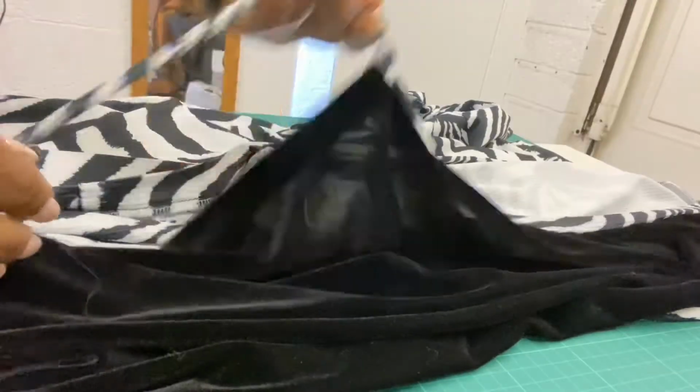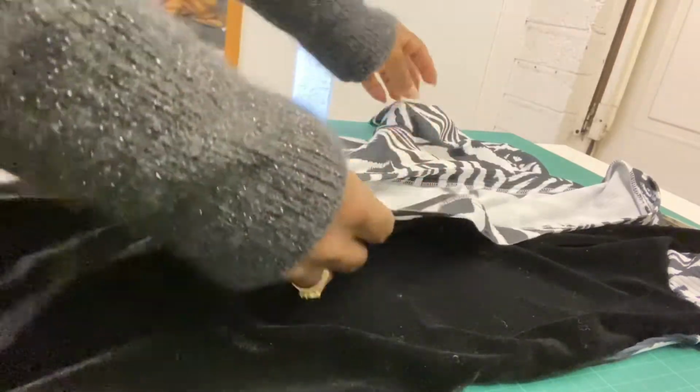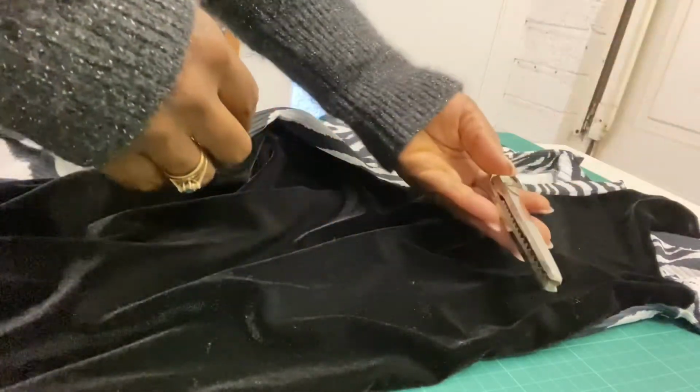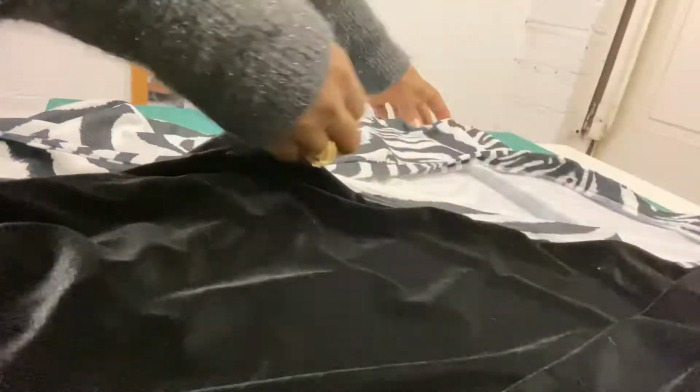So here is the dress all done now. I've gone ahead and overlocked this neck area. If you don't have an overlocking machine, you can also use your pinking shears, the zigzag scissors, to trim that just to neaten the seam on the inside.